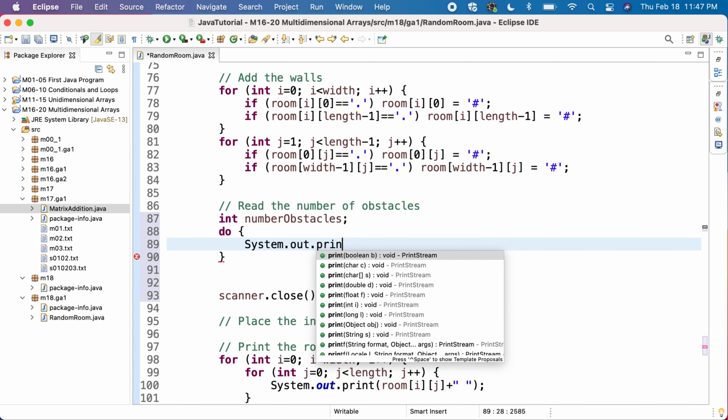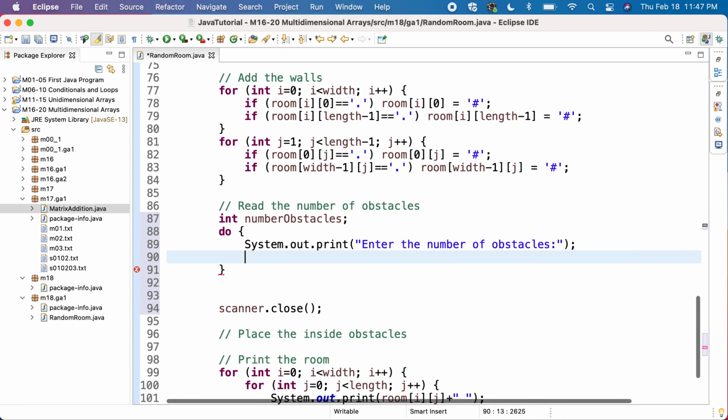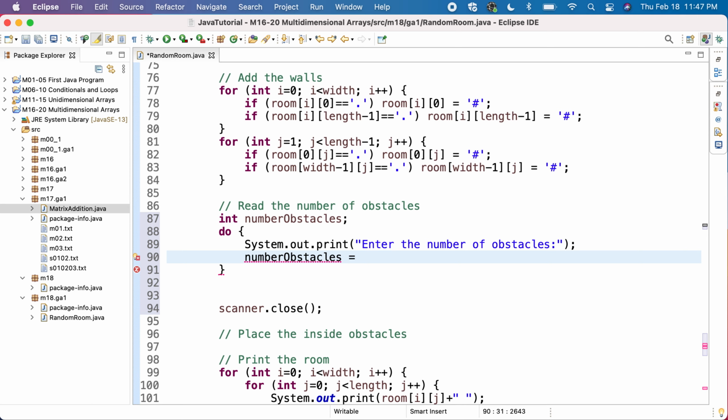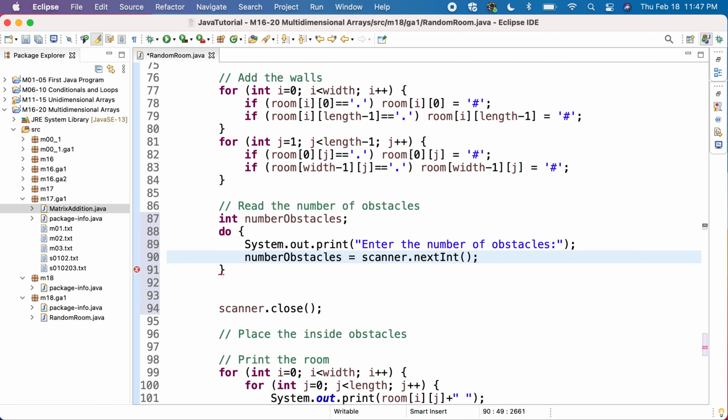First we give a short message to the user, enter your number of obstacles, and we're reading in our variable from the keyboard, using the scanner, and read the next integer.